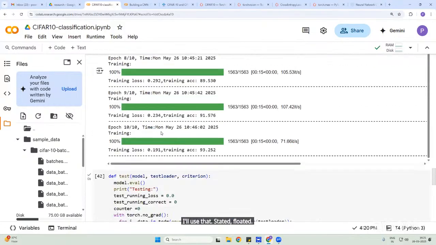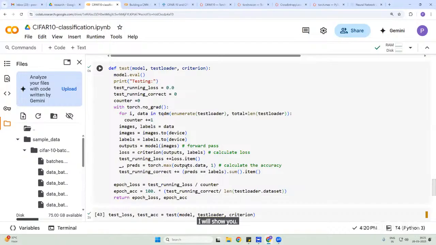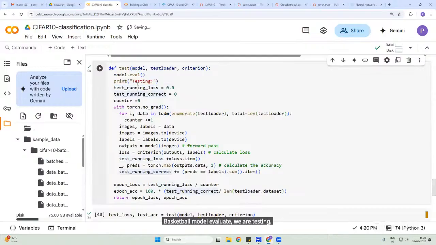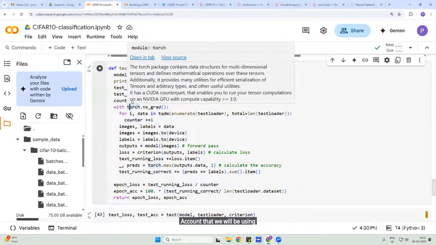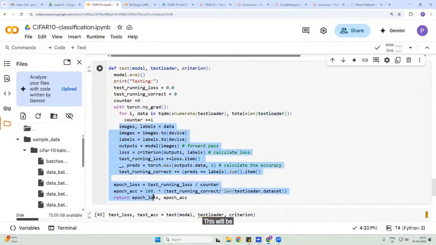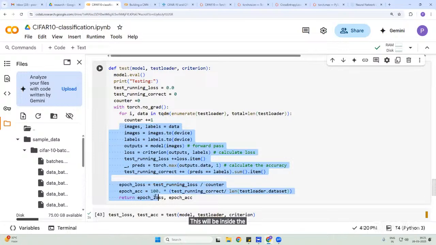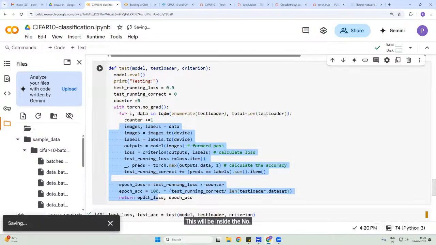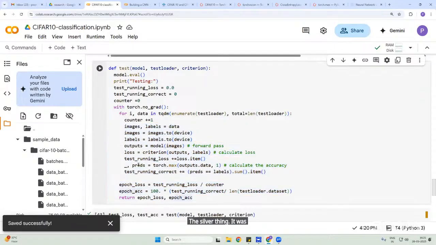I will show you how results are affected. First of all, model evaluate. We are testing. Test running loss. Counter we will be using, no grad. And test loader we will be reading. Okay, this will be inside the loop. This is the thing which was causing the issue.